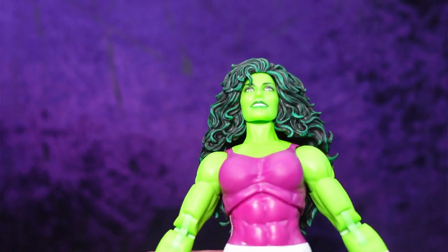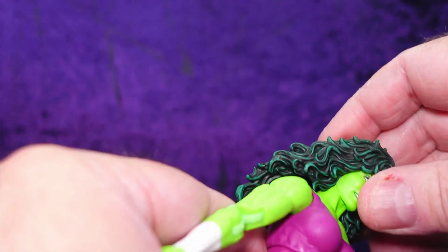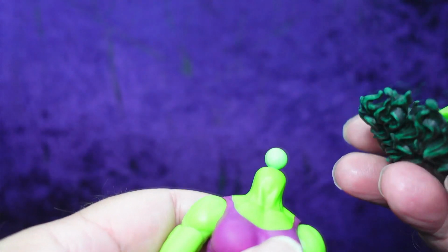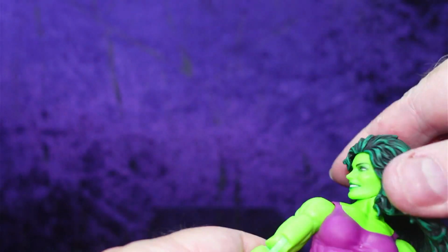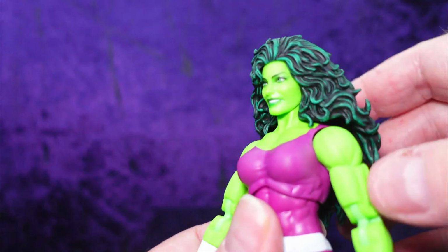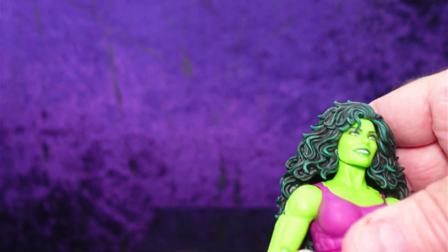Looking at articulation, I know the head's going to be an issue, but I don't care. We've got a static neck with, I think, a ball hinge. I don't really want to try to get, oh nope, it comes off. Oh no, it's a dumbbell. A dumbbell going into the head, giving us, well, not giving us much at all, really. You can sort of do a full rotation on the head, but that hair, that glorious hair, is going to keep you from doing it. You can get a little bit of down on that, but that's about it. It's not going too many places.